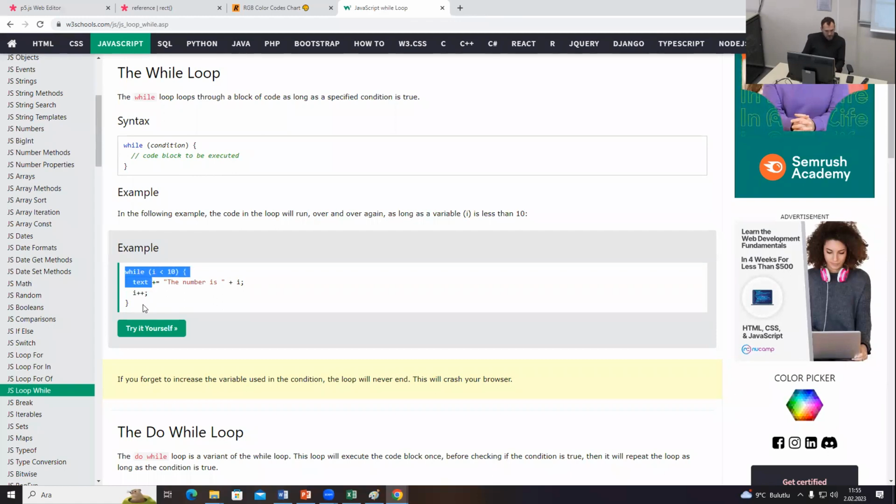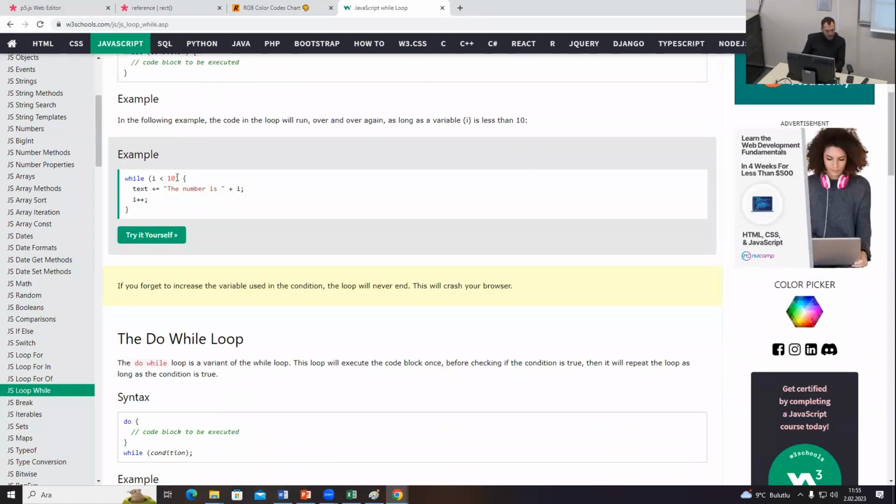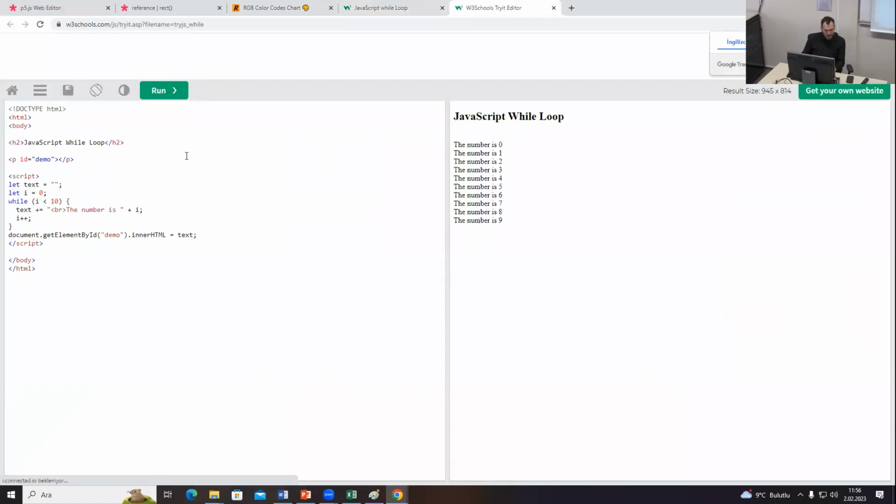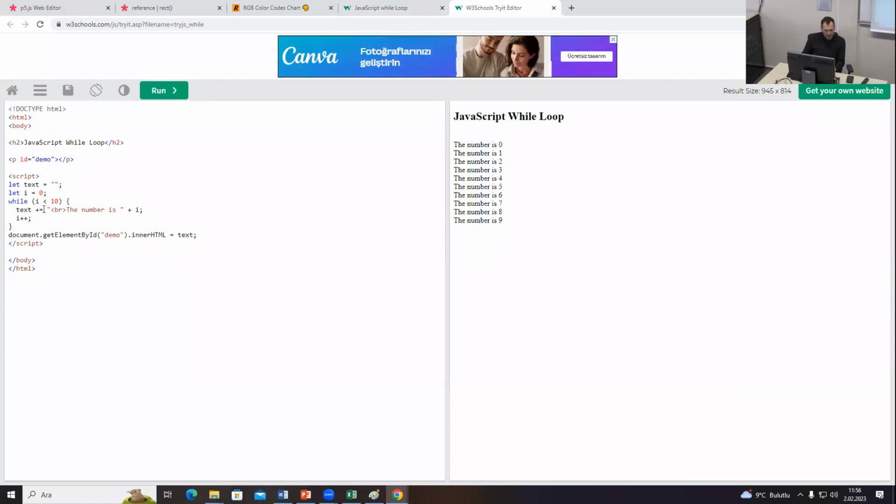For instance, we can do it this way. While i is smaller than 10, text plus equals the number is i plus i, then i plus plus. What does this mean? If I try it, then it basically plots this. And then when i is 10, this while loop is terminated, right?